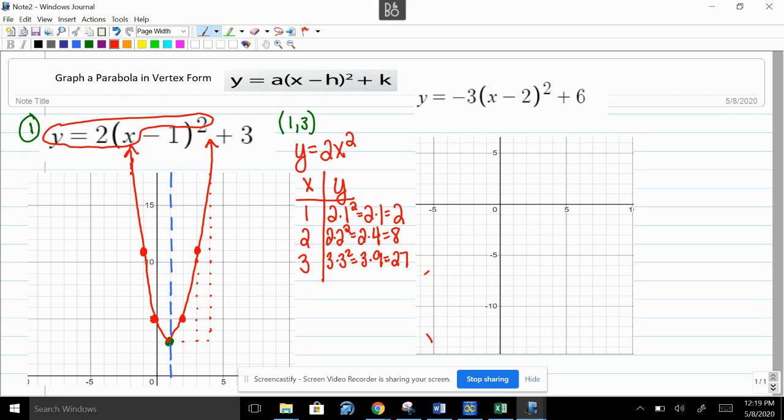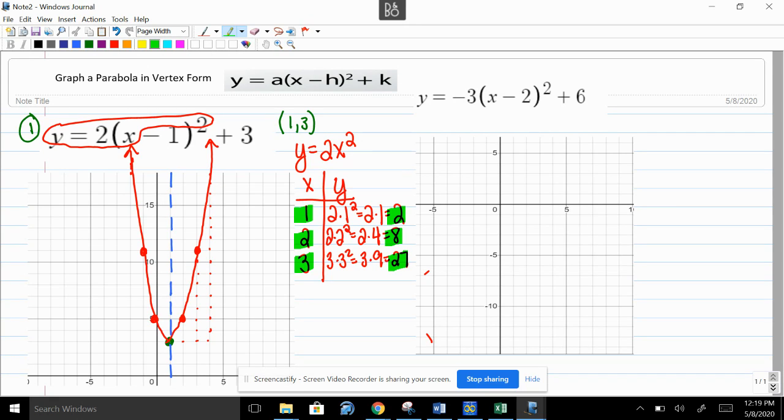Okay, obviously it's not going to be perfect. You're drawing these by hand. Okay, hopefully that makes sense. That number in front made it a little bit skinnier, and it changed the values, guys. It changed my values over here. Yesterday they were a little bit easier, a little bit smaller, just a little bit bigger today.